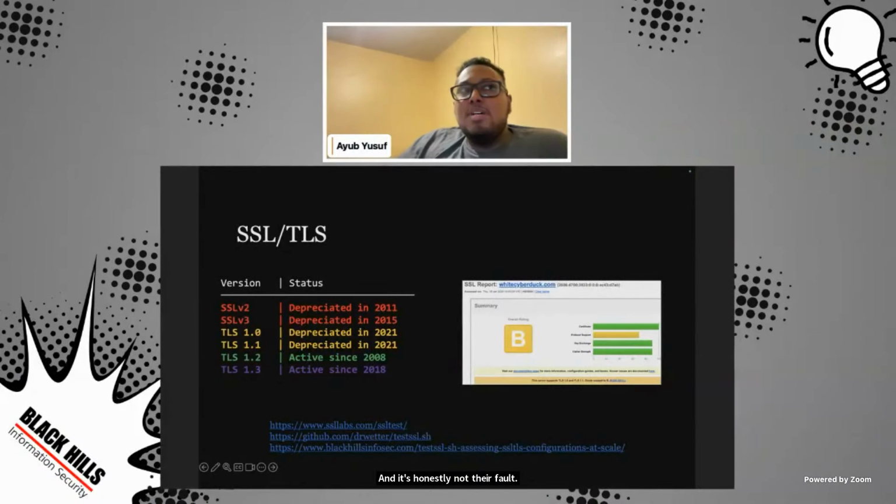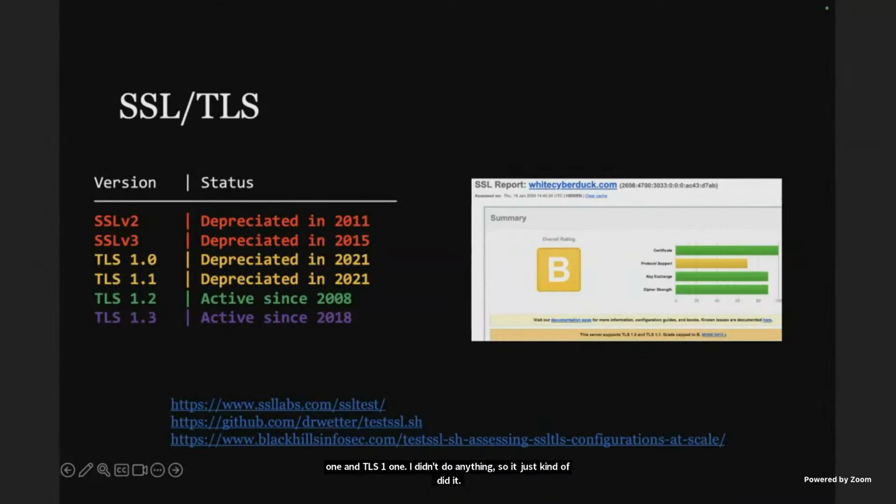So on the right, there's an image that I took this morning of my website, and I didn't do anything about this website. I think I deployed it in Cloudflare or something. And by default, it enabled some deprecated protocols, TLS 1.0 and TLS 1.1. I didn't do anything, so it just kind of did it. These are deprecated, and there are vulnerabilities for them, but they're in yellow because, as far as I can tell, they're impossible to exploit in real-world conditions, just based off of their nature.